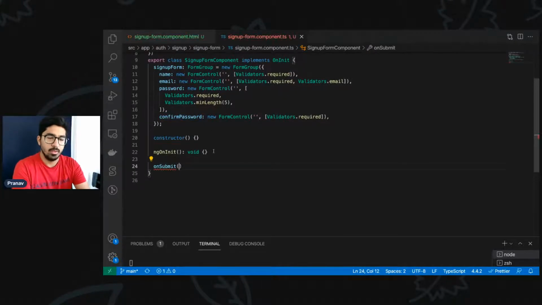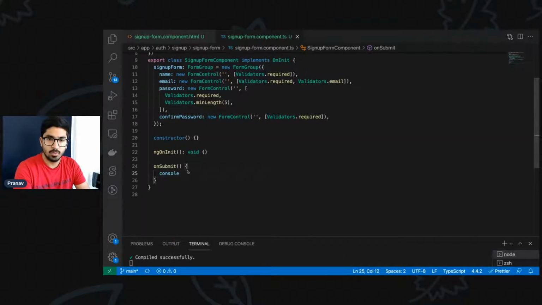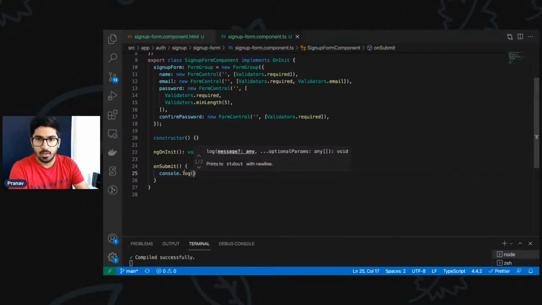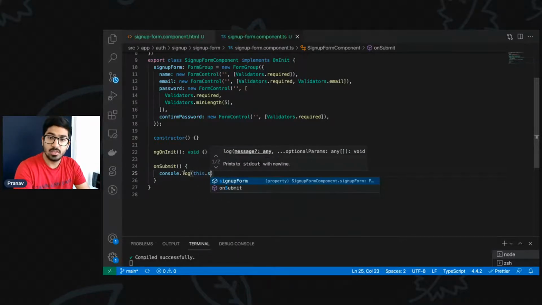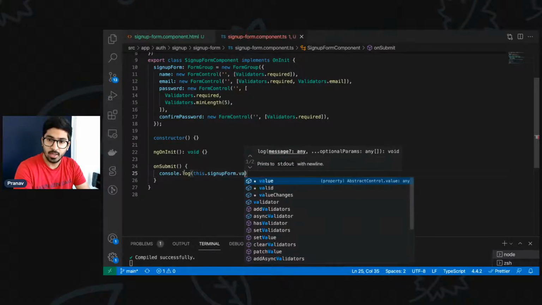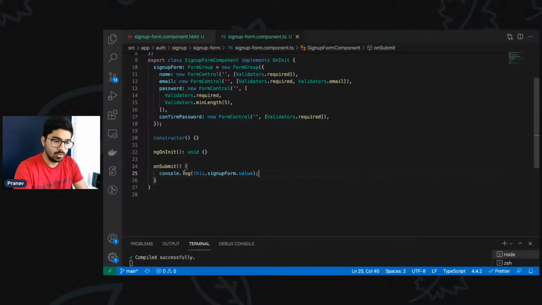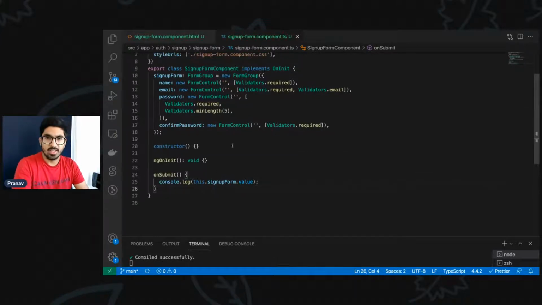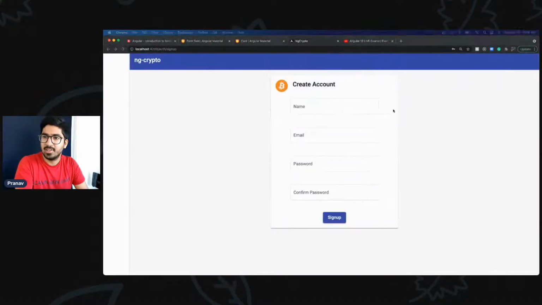I'll create a method and I'll just do for now console.log this dot sign form dot, I guess, value. That should do the trick. As you can see, it's very easy because everything is in TypeScript file, so it's very easy to access them.